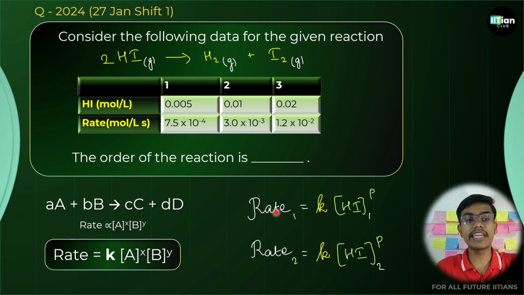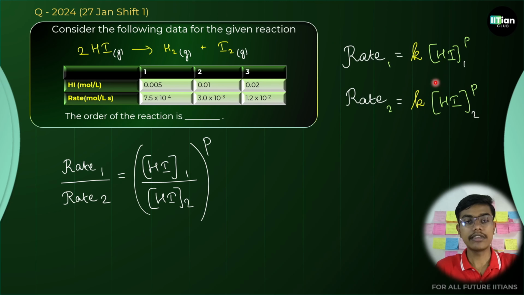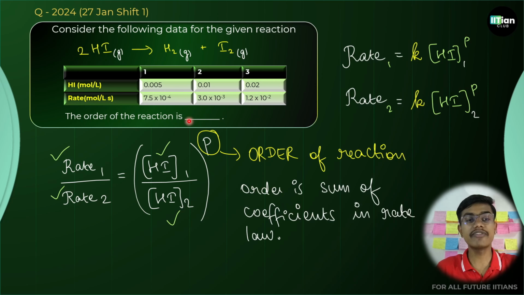We'll be taking 2 different cases, that for 2 different concentrations we'll be having 2 different rates. And when we divide this expression, we'll be getting this. We know the value of R1, we know the value of R2, we know the concentration at 1, concentration at 2. We have actually been given excess data over here. They have provided us 3 different data. We can use any 2 of them. I'll be selecting the first 2. And p will be the order of reaction, because here the sum of every exponent will be p plus 0. There is no other reactant, so only p will be there in this order of reaction.